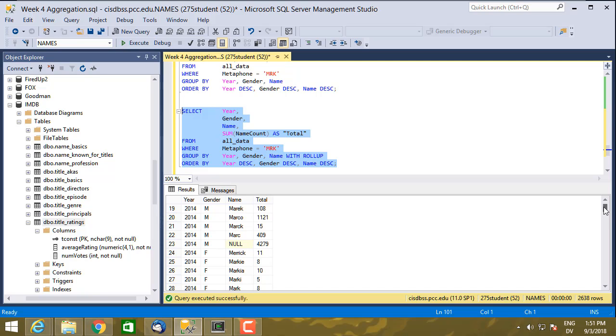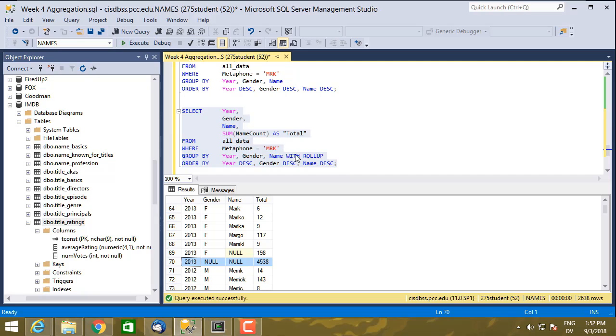And same thing, if I scroll down a little further, I get this one here, 2014 female. And then I also get aggregate statistics for 2014. So this shows the sum of all of the names from MRK, both male and female, all the variants of MRK. And if I scroll down further, I get the same thing with 2013 male, then 2013 female, and then everything from 2013. So basically it's taken all of these lines, as in the previous version of the query, and added this summary line and this summary line.